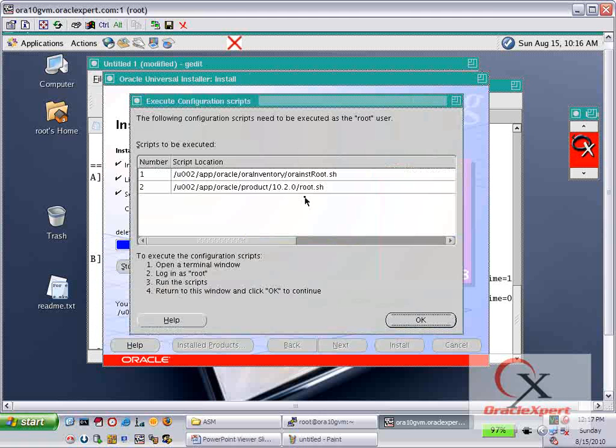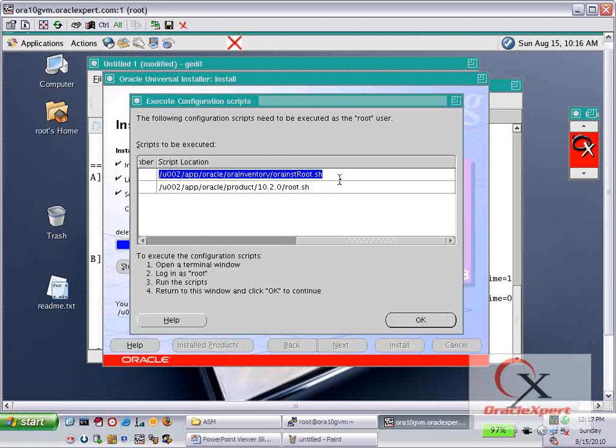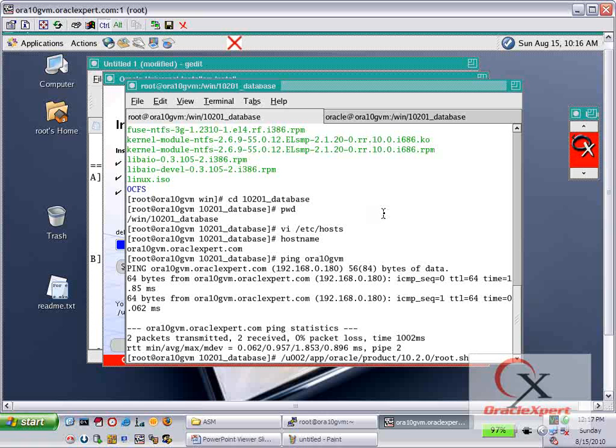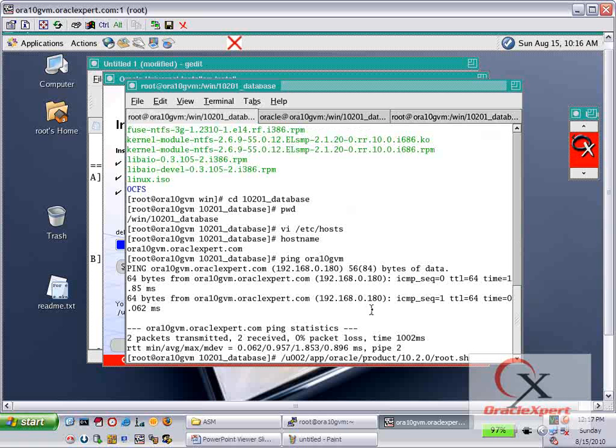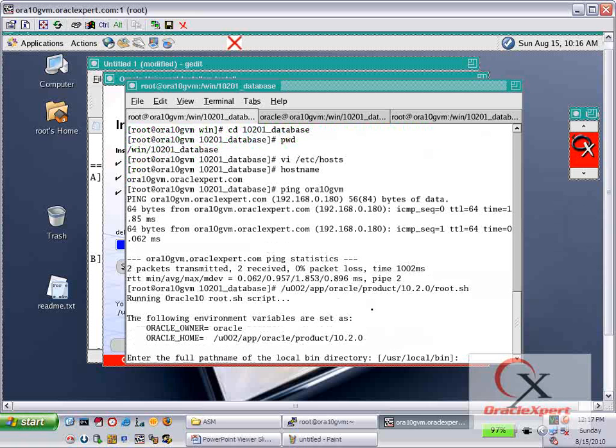Now it's asking me to run those two scripts. One is orainstRoot.sh to set up the inventory permissions, and once that's done, it's asking me to run root.sh. It'll ask me where is my local bin directory.